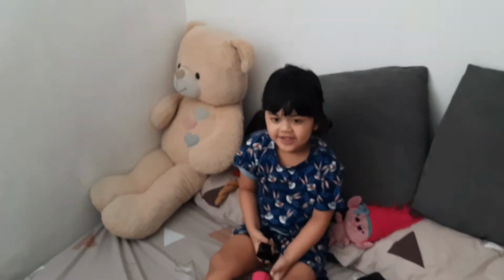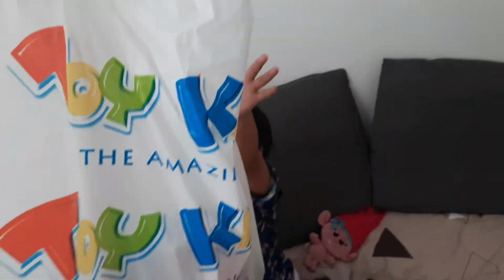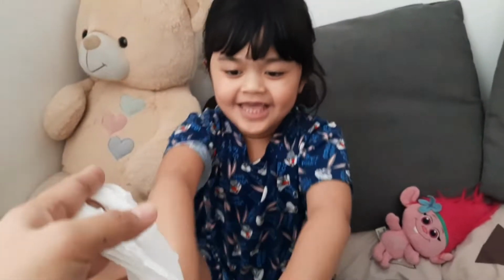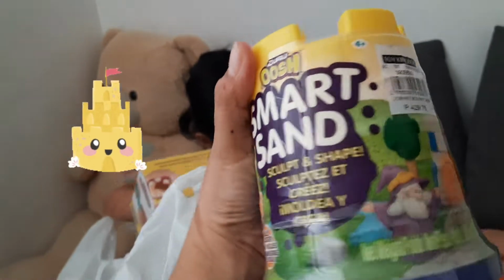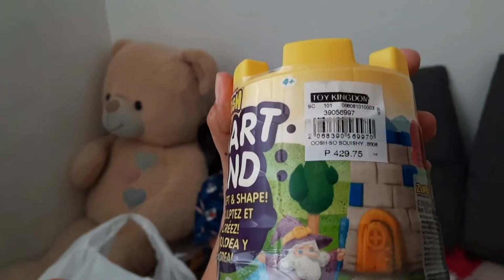You have so many toys from Daddy. You want to open these toys? Okay. What are those? What's this? This is a... Wow, smart sand. Oh, this is the prize.